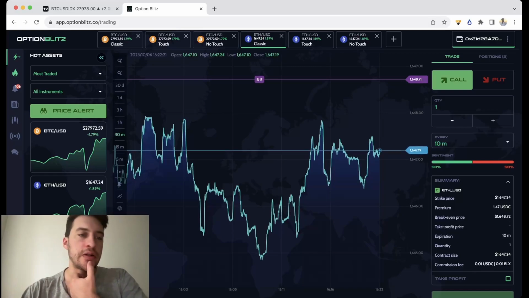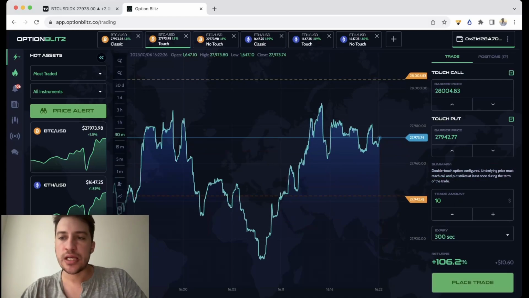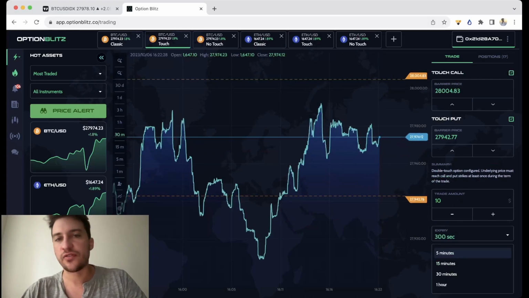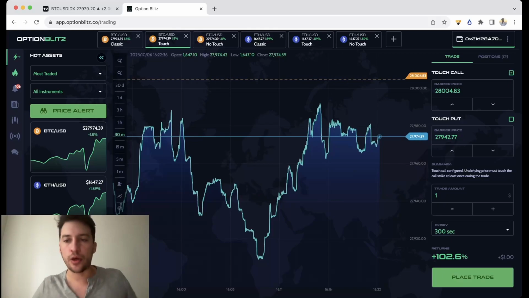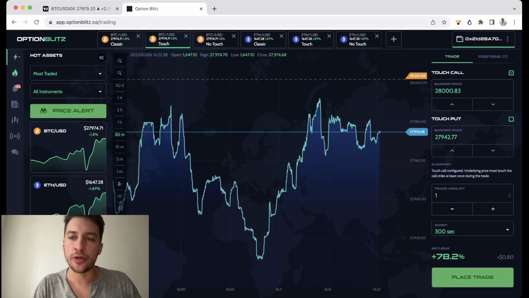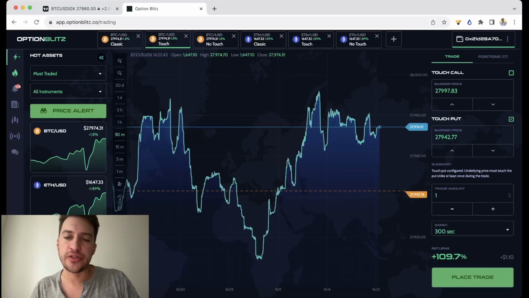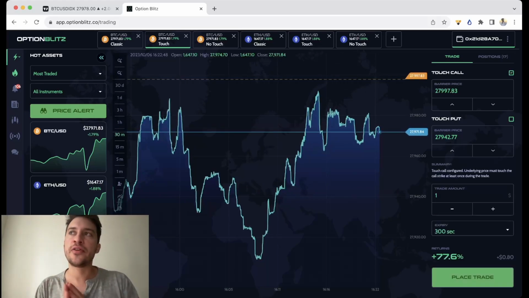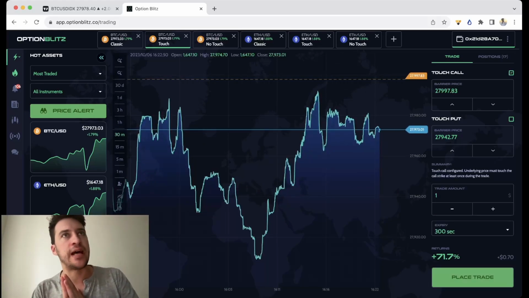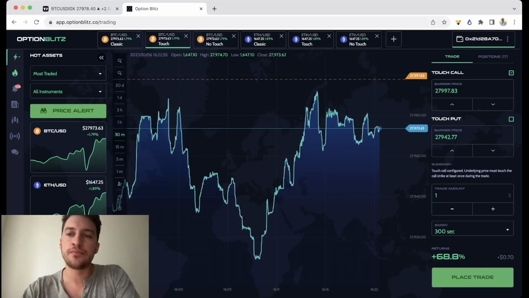Okay. Now, another option that you have are touch contracts. Now, a touch contract is basically within 300 seconds, which is 5 minutes, or whatever term that you so desire, you want price to touch that strike. So if it's touch call, I want price to touch 28,004 or whatever price I want. If it's touch put, I'm betting on the market falling and I want price to touch whatever price that is. I really like these contracts, especially because this isn't really offered anywhere else. Not anywhere where you would probably need KYC in other places to do something like this.